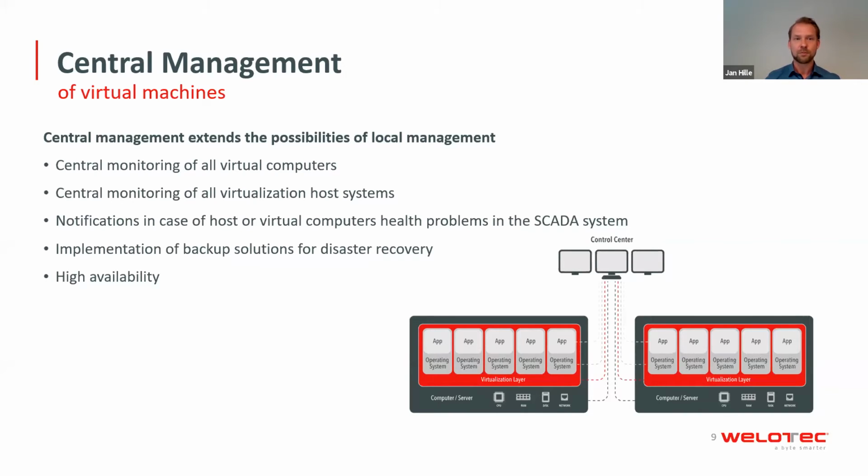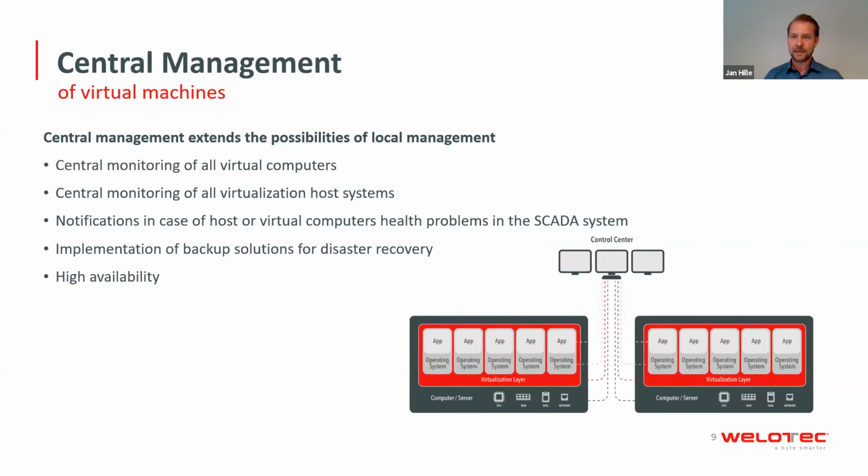And also bring up some high availability cluster, meaning that if one host system fails for any reason, for example, for network connectivity reasons or things like that, another host system will take over the virtual machines which are running on that. So, in fact, quite a few options for disaster recovery and high availability features.